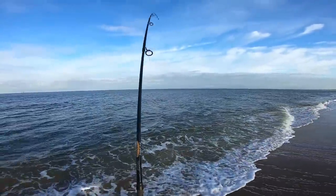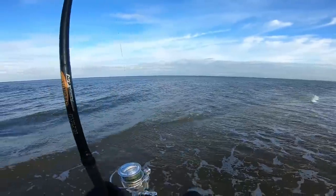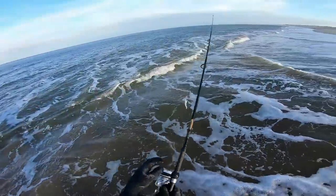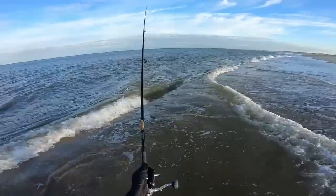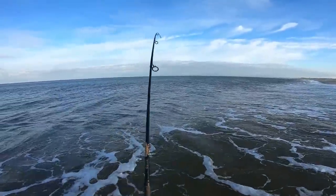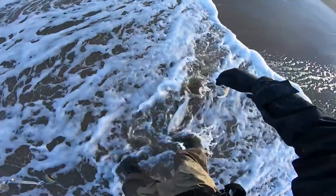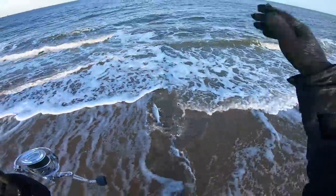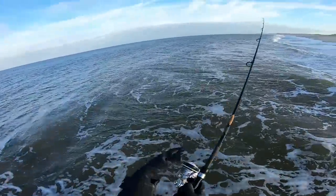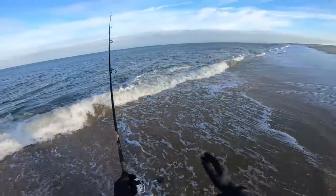There's another one — just dragging it on the sand and the fish crushed it, it's awesome! Let's get back out there quick and see if we can get another one before they move. Nice little pile of fish here! The fish I'm catching on the Wonder Bread shad are hitting at the end of the cast. At least then we get a little bit of a fight out of them — the first two we caught were right at the lip, so close that you'd hook them and a second later they're on the beach.